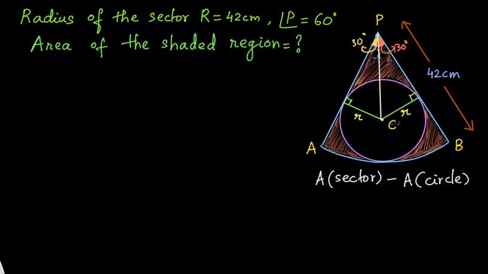Now, we will take the help of trigonometry to find out the radius. For that I will name this point as D and this point as E. I will take the right angle triangle CDP. Why do I say right angle? Because angle D and angle E are 90 degree, because they are the angle between the radius CD and tangent PD. So angle between radius and tangent is always 90 degree as we know.